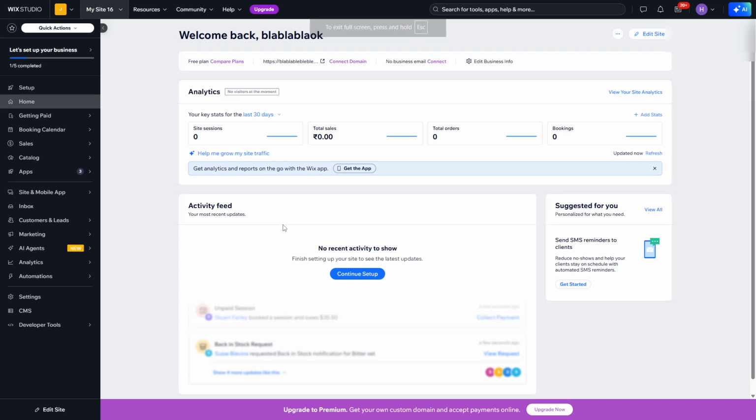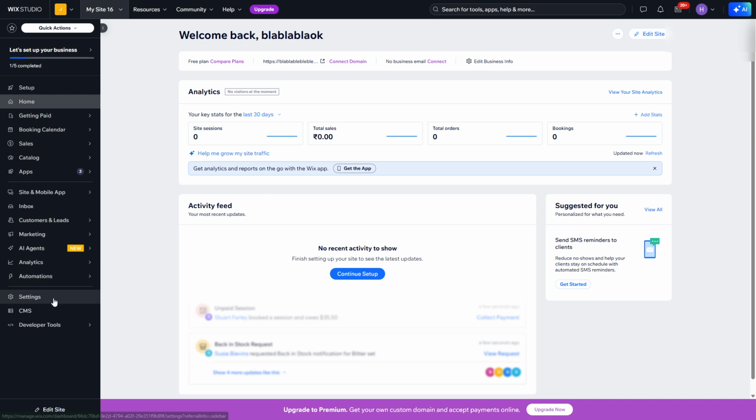In today's video, I'm going to teach you how to set up Stripe to accept payments on your website effortlessly. This process is quite straightforward, and I'll guide you through each step to ensure you get it right the first time. To kick things off, let's navigate to your site's dashboard.